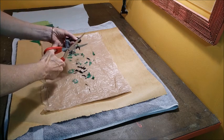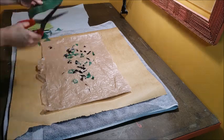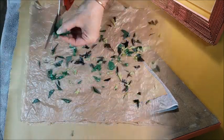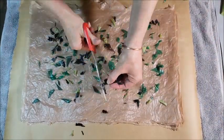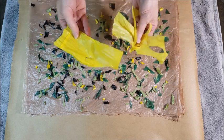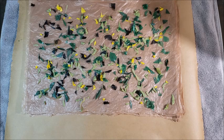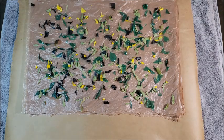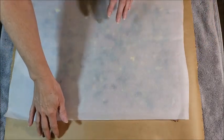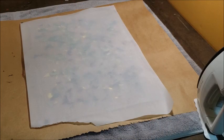It is pretty static-y to work with this, but if you have a little cup of water, you can kind of move the pieces around and get rid of some of the static. I wasn't totally in love with just my green, so I did add some scraps of yellow to give it a little more pop of color. And I think I'm going to leave it that way. So I'm ready for the tricky part, which is to add the parchment paper to the top. Stuff is going to move around a little because it's static-y, so if you have a really intricate design you don't want moving around, you need to be really careful. But basically I'm just going to lay it on top. I like the parchment paper because you can see through it a little bit, so you can kind of see where your design is.